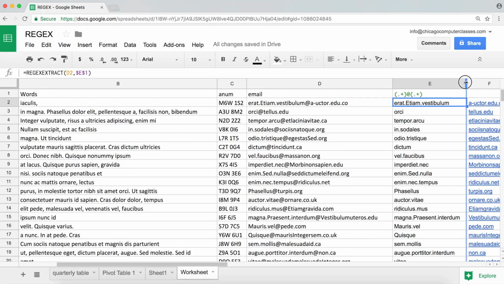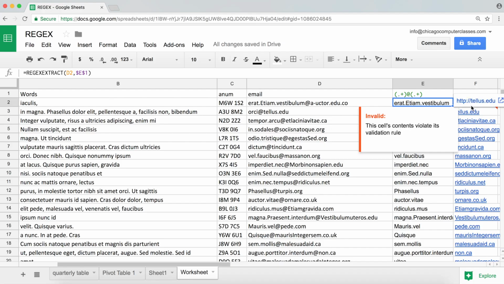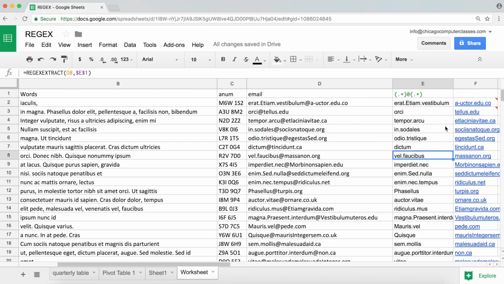Which is kind of an interesting way to use split, which you could do with the split function. Basically this tends to be the character we're splitting by, and we can use any pattern as the split instead of just using the @ sign. When you do parentheses, that means you group things, and that's what you're trying to extract. You're matching the pattern overall, but what you're extracting out of the whole thing is just what's in those parentheses. So what I'm going to try to extract is the extension.